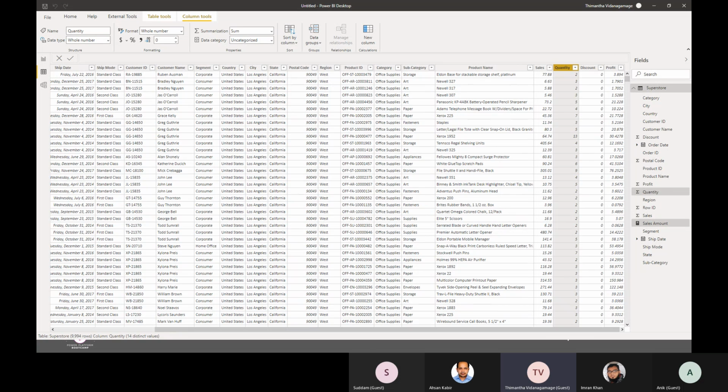So that's what calculated columns are used for, and it stores data in your model at the row level. That would increase your model size, and it would not help your model size in a positive way at all, it would not lower your model size in any way.